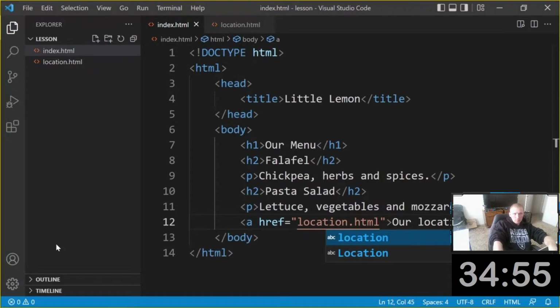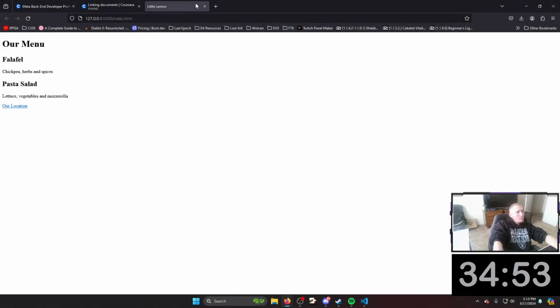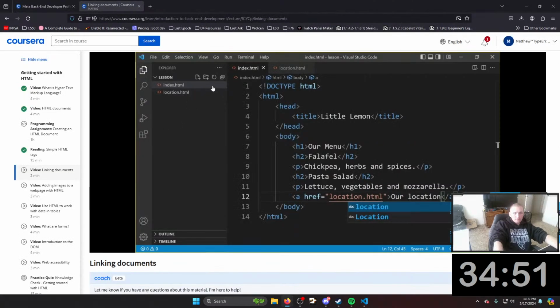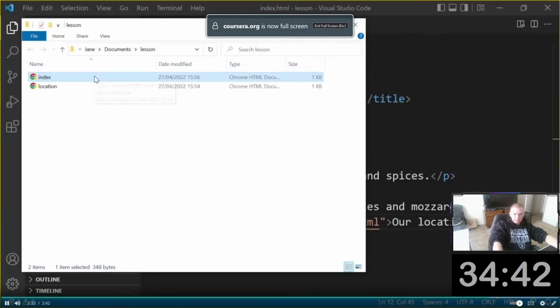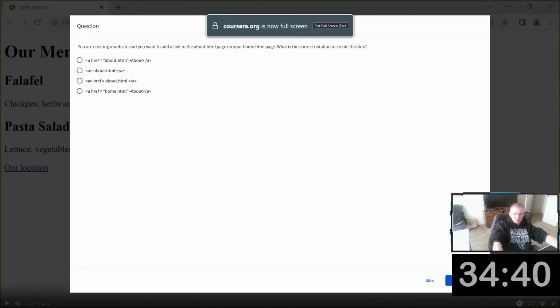Let's test if it works. I save the file to update it with the changes and open it in my browser by right-clicking on the index.html and selecting Reveal in File Explorer. If you're not on Windows, this may be called Reveal in Finder or Reveal in File Browser. Then I double-click on the index file.